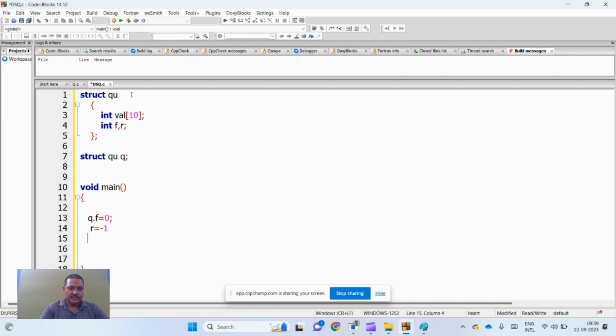So here we will write q dot rear and q dot front. Now we will create a switch case so that the thing can be called multiple times.